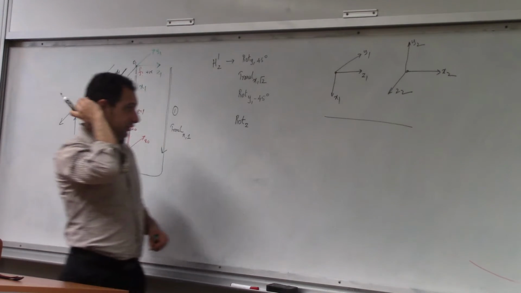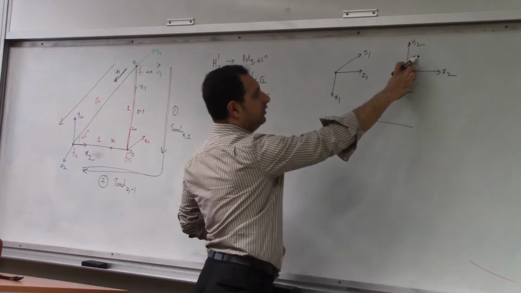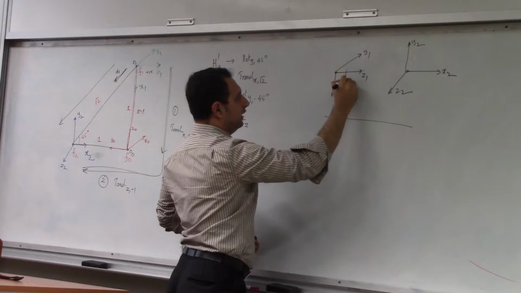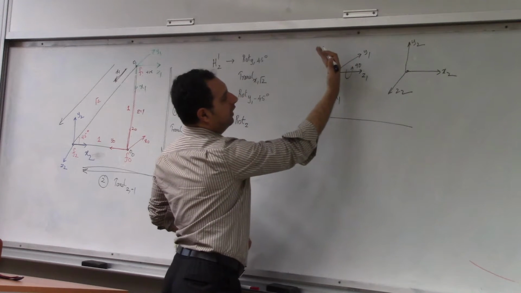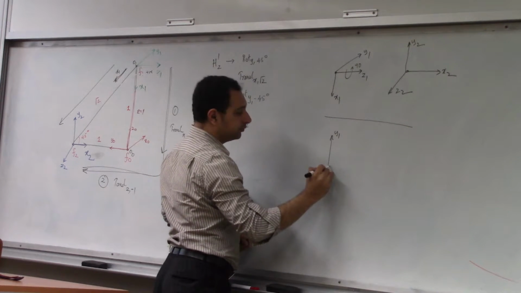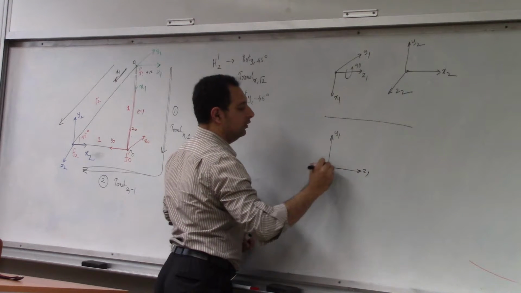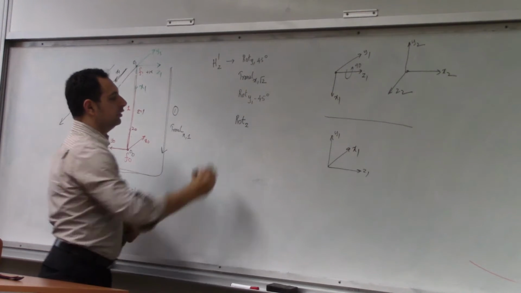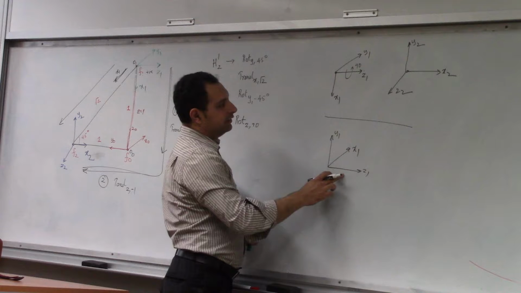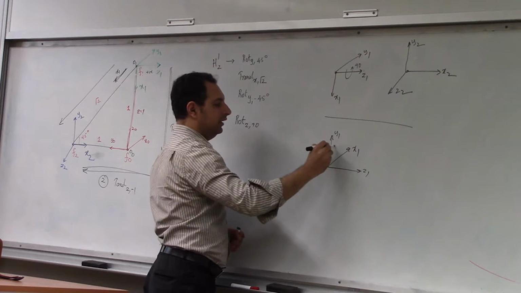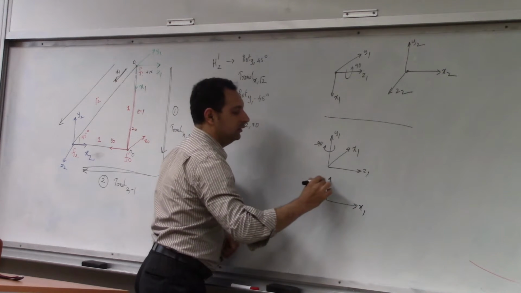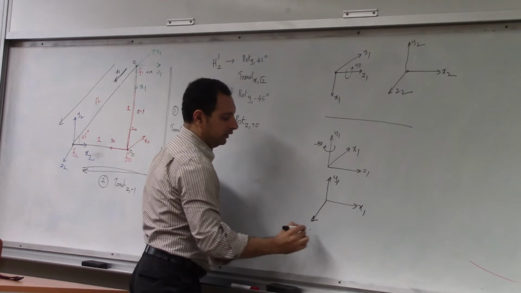If I want to do a rotation by Z, I want to align Y first. So when I flip this like this, I can do a rotation like this, Y90. When I do it, Y will go up and X will go within the board. So this will be Y1, Z1, and X1. So I can have this rotate 90. And finally, we need one more rotation, which is to bring Z outside. So to bring Z outside, it will be like this, negative 90 about Y. So that will be X1, Y1, and Z.